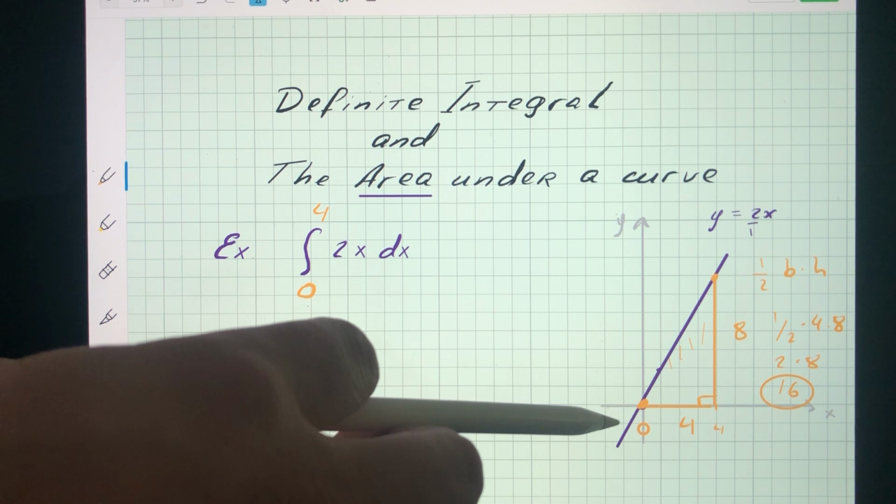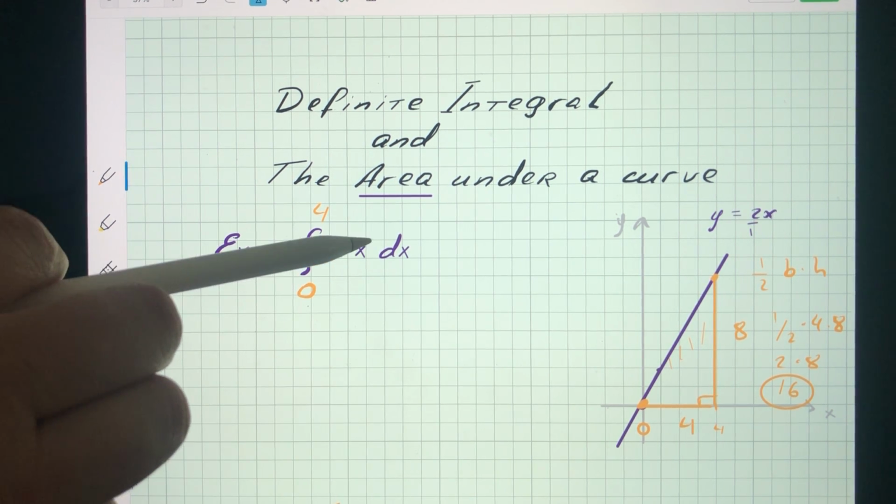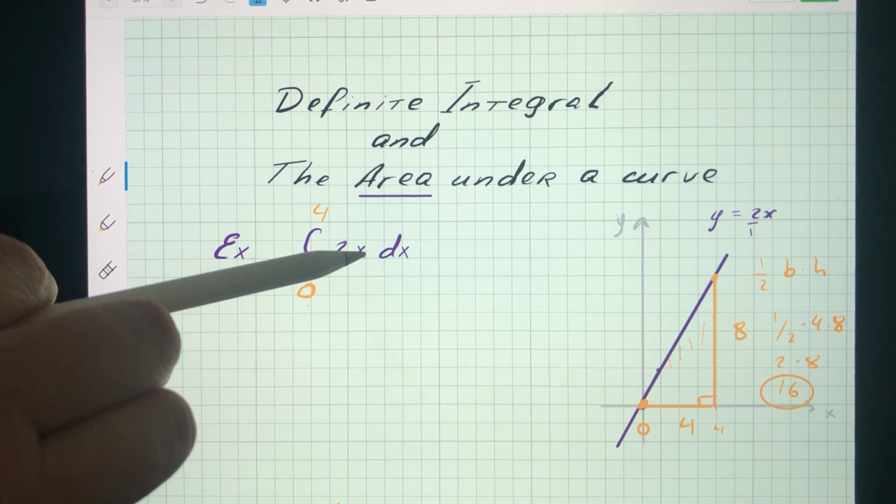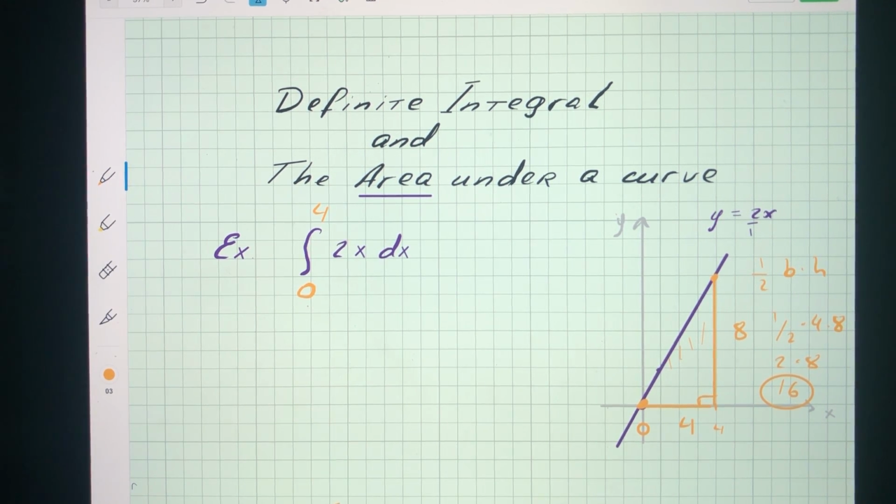Now let's use the formula to get the same answer. So when we're integrating 2x, we use the power rule. The power rule says that when we have the integral of x to the n dx, that equals x to the 1 power more than what you had, divided by that power. So we had 2x to the 1, we're adding 1 to it, it becomes x to the 2 divided by the power. We already had a 2 in the front, so now we have x squared.